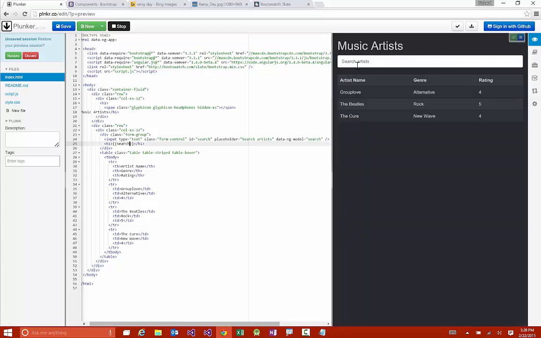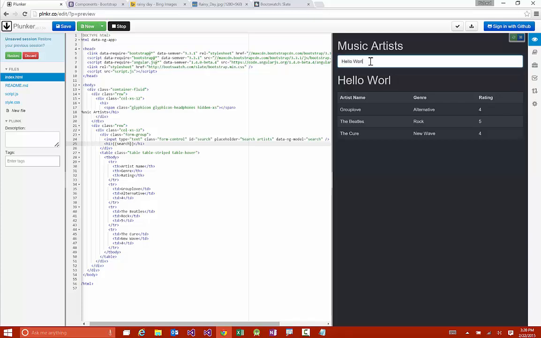Now watch what happens in my user interface over here as I type in my search box. So I could say hello world, and you can see as I'm typing it's immediately displaying where I've referenced that model in my user interface, in those brackets. So that's something that Angular has automatically done by me marking this page as an app and by marking that input field as a search. And so I can do really cool things with it from that standpoint. So that's how you can see we can start binding and making things a little bit more dynamic.